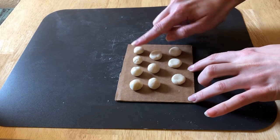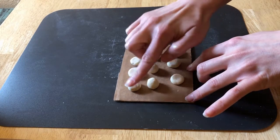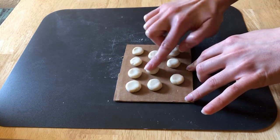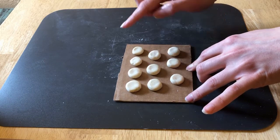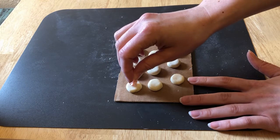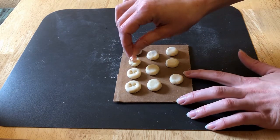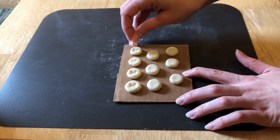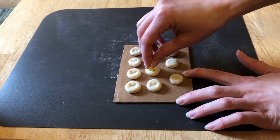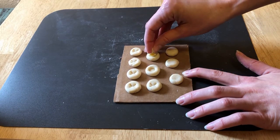And then I'm going to use my X and O stamps that I have, but if you don't have anything like that, you can definitely use a toothpick or even a paper clip opened up to sort of scratch those letters in. And for the game, you can make more, but you really only need 5 of each letter. So I've got 5 X's going and then 5 O's. And once you're finished with that step, you can just sort of set this aside and let it dry.